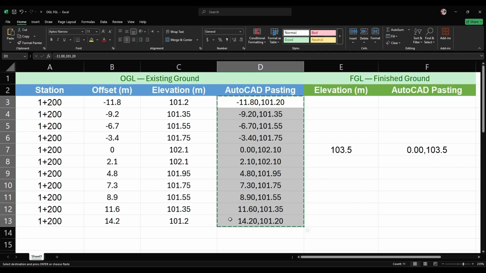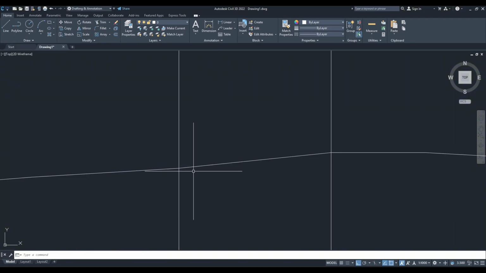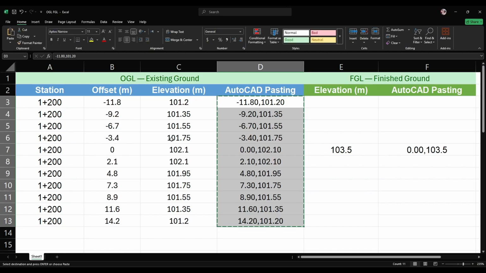For example, if we take an offset of 3.4 in the left direction, let's do it. Enter 3.4, enter, and like this. The intersection here has the elevation of 101.75, and in this case 6.7.